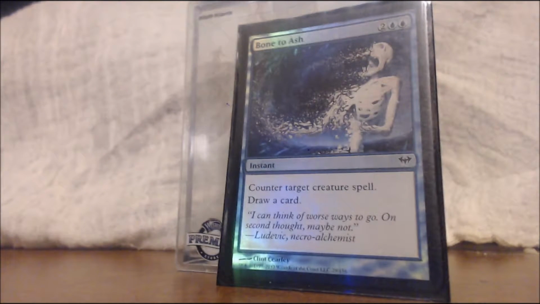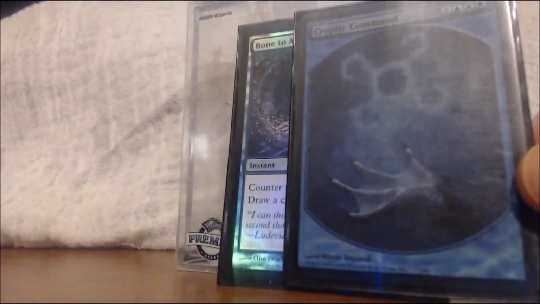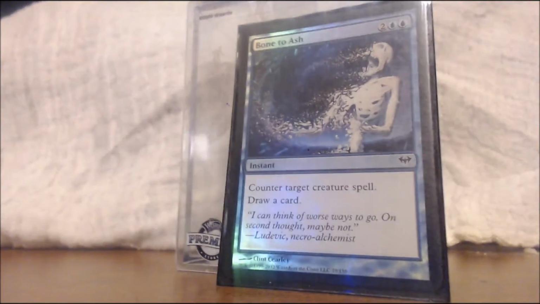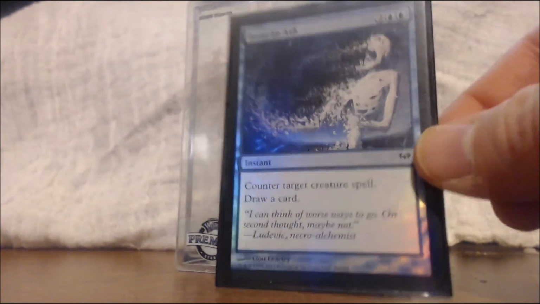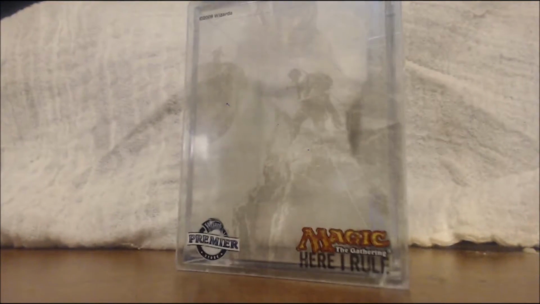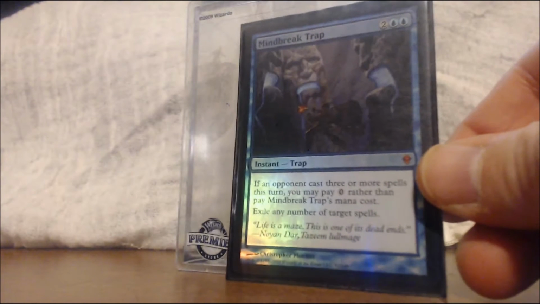It's a little bit easier to cast, but in a mono blue deck, obviously, that's not a problem. I decided to run both of them in this deck. They have both performed pretty well. If I were to replace one, it would be Bone to Ash, obviously. But so far, I haven't had the opportunity to find anything much better.